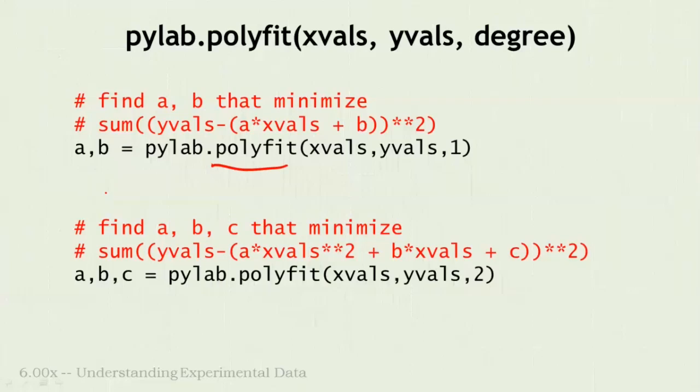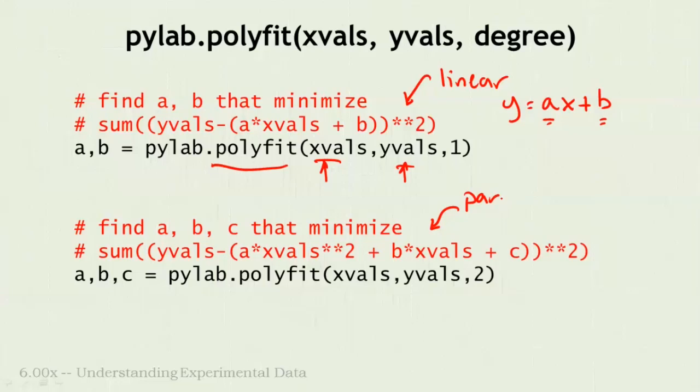So the first example here is finding the parameters for a linear predictor. So we're making the assumption that the prediction, in this case of the extension of the spring, is based on a linear relationship between the mass and the observation that we make. So we're asking polyfit to find us the parameters A and B, given in our case a bunch of forces that we applied to the spring and a bunch of observations that we made. And its job is to find the best such set of parameters that minimizes the sum of the square of the errors.